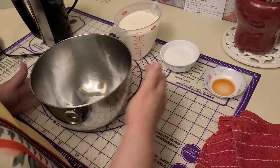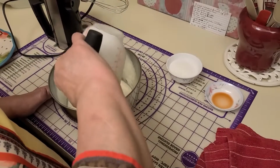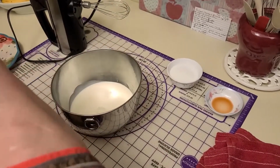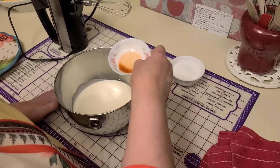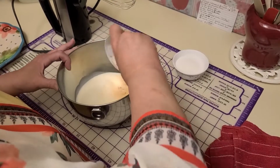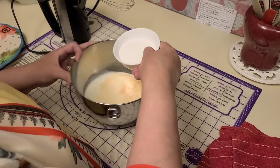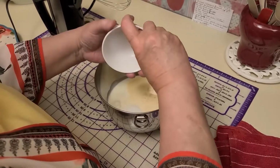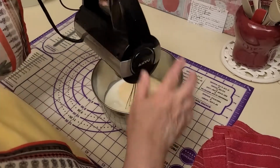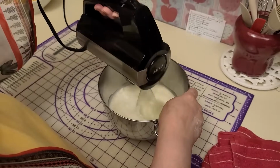So we're going to make the whipped cream with 2 cups of heavy whipping cream. You can do this in a stand mixer with your whipping attachment. This is about a half a teaspoon of vanilla, and I've got a 1/3 cup of sugar. Very simple. Okay, so let's see if I can keep this from going everywhere.